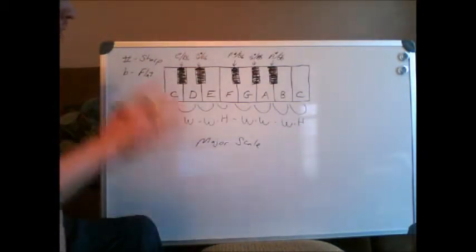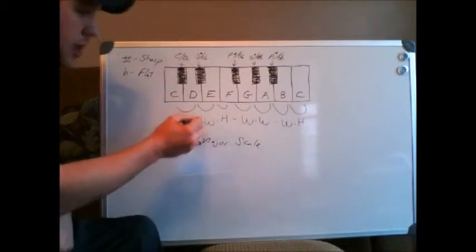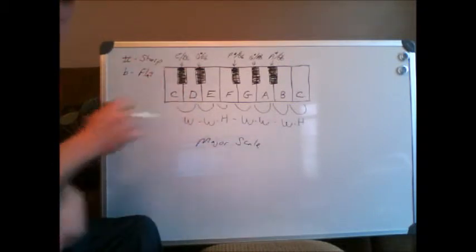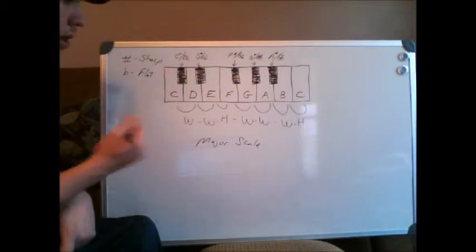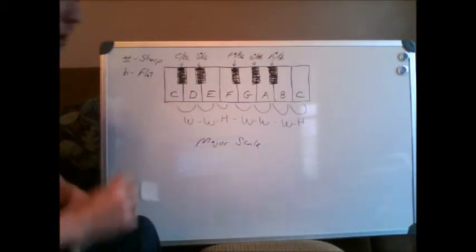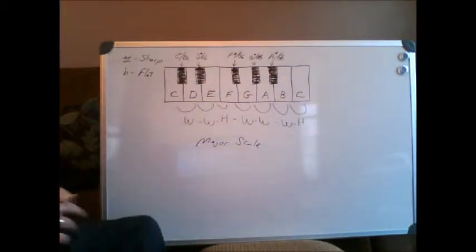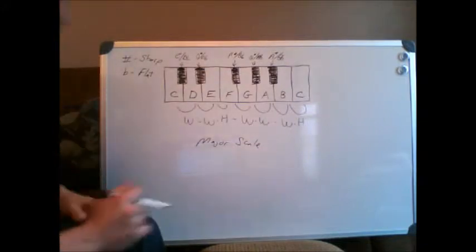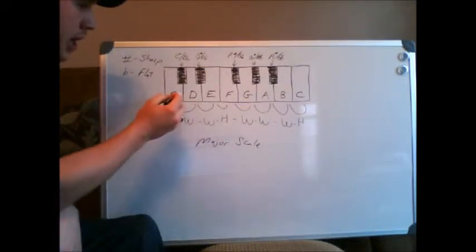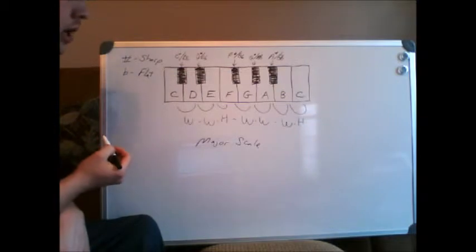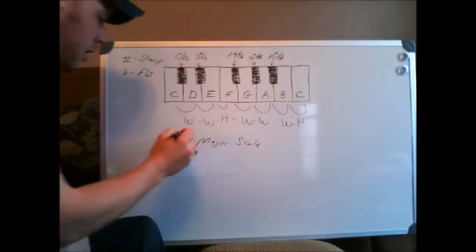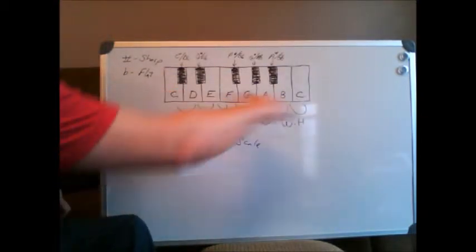So quick refresher. We said major scale is a whole step, half step, whole step, whole step, whole step, half step. So tone, tone, semitone, tone, tone, tone, semitone, as far as steps. Okay. So if you build a major scale on a C, it'll be C, D, E, F, G, A, B, C. All right. So that would be the C major scale. Are these notes up here?